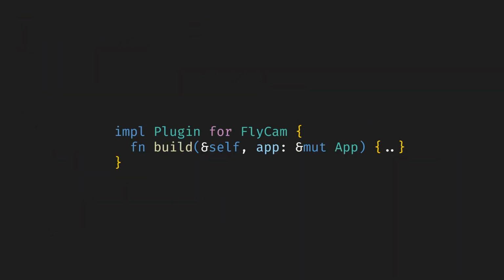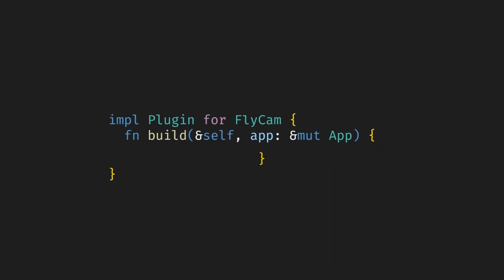And finally, we need to make the camera plugin. In this case, because the fly camera is just a unit struct, I'm using this as the same struct as the plugin. This is not entirely necessary and is just done for neatness here. The important thing here is to put the systems in the correct schedule and put them in the correct ordering.